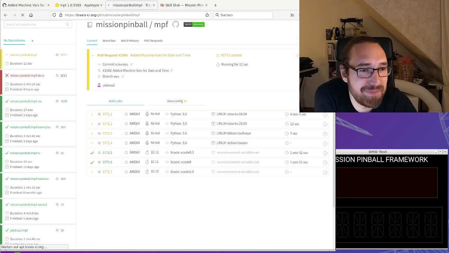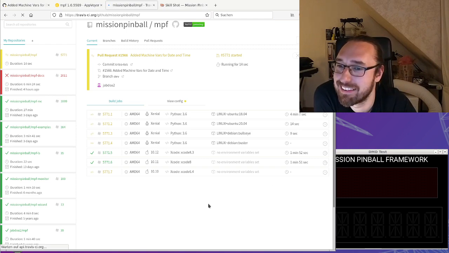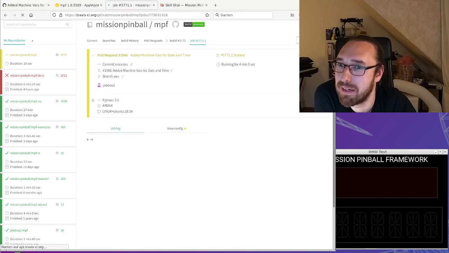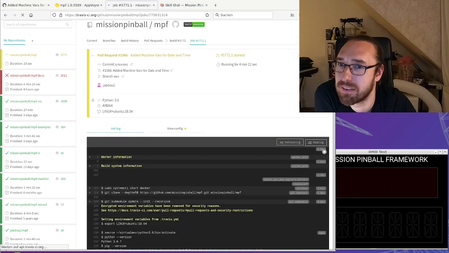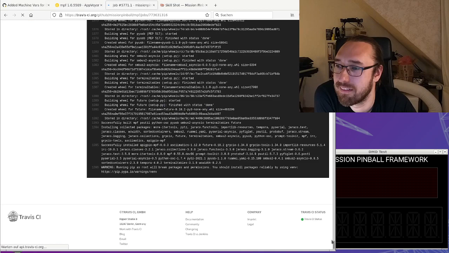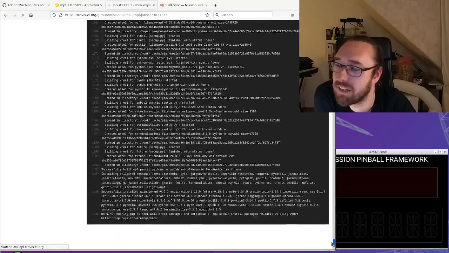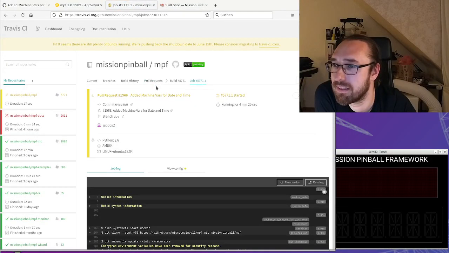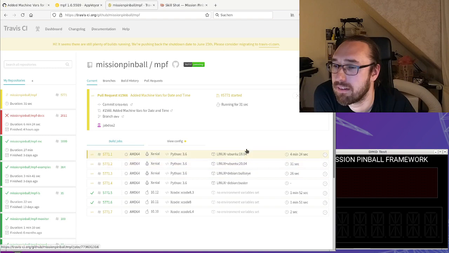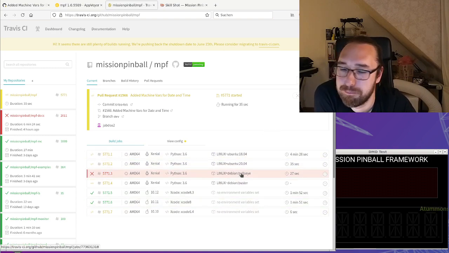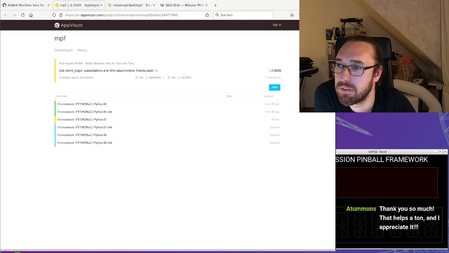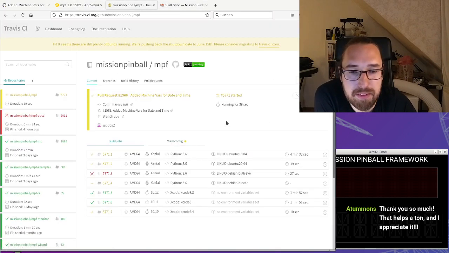So I guess this will definitely pass. This one is passing. Well, not definitely, but most likely it will pass. And if not, I will fix it later on, especially since Windows is passing, so this should also pass later.